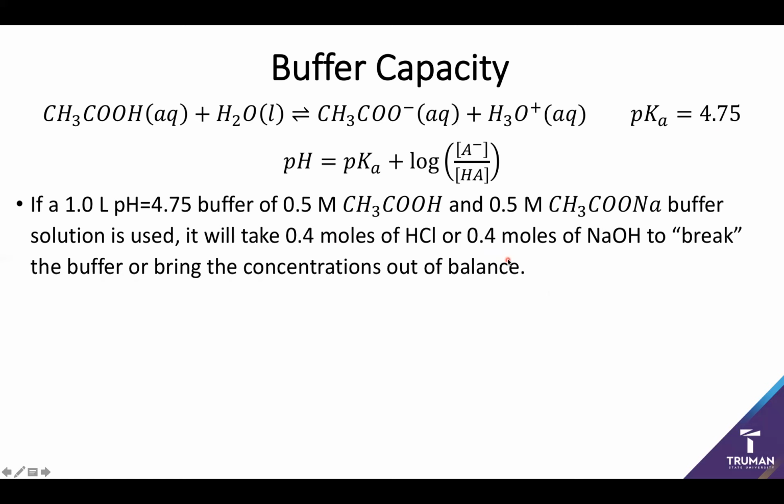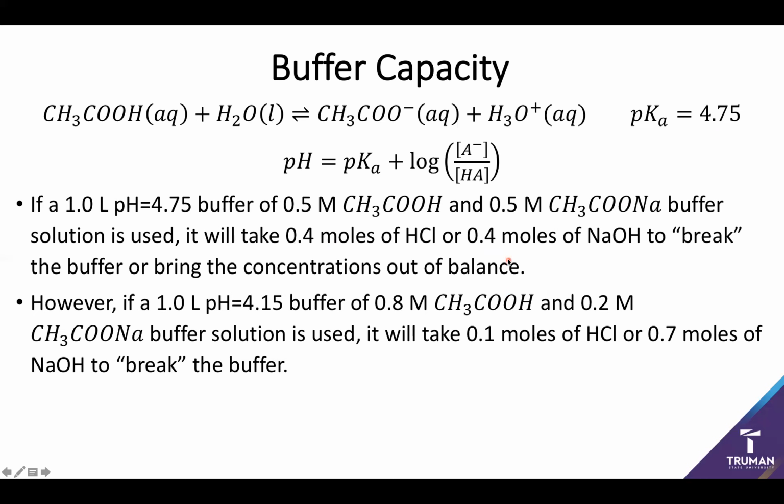However, what would happen if those concentrations were slightly off kilter? What would happen if, say, the solution was instead 0.8 molar in acetic acid? At this point, we can plug our values into Henderson-Hasselbalch and find out that we'd have a pH of about 4.15, so slightly more acidic. But at this point, it'd only take about an extra mole of HCl to make the system so acidic it's no longer buffering. On the other end, it would take a lot more moles of sodium hydroxide to break the buffer the other way and make it more basic.